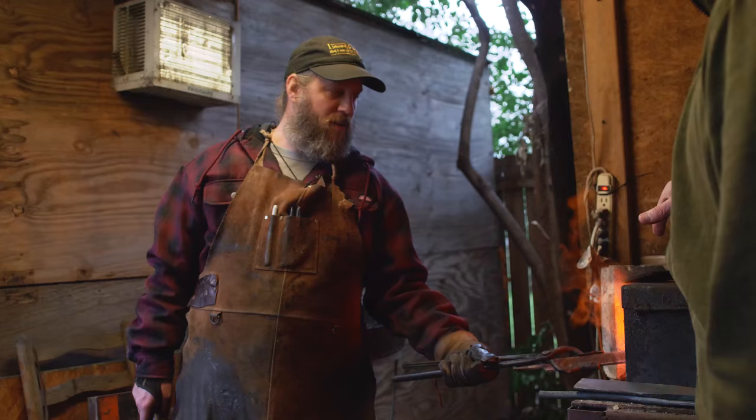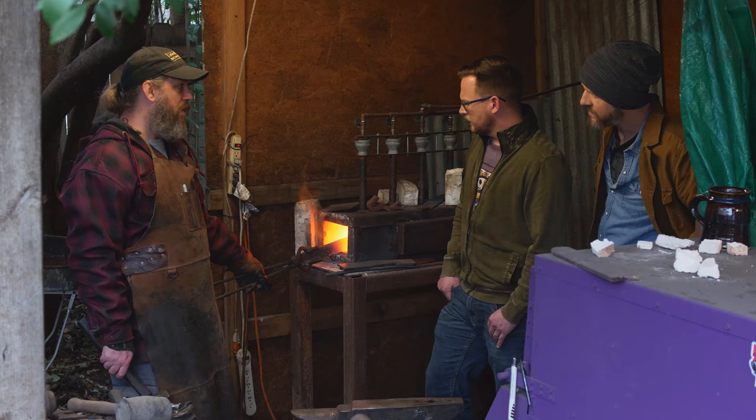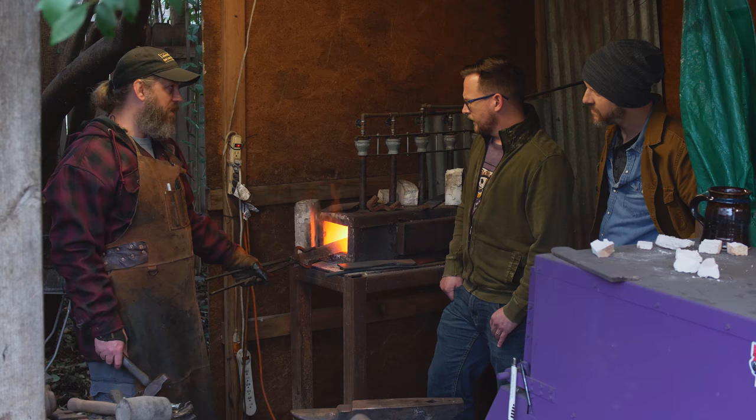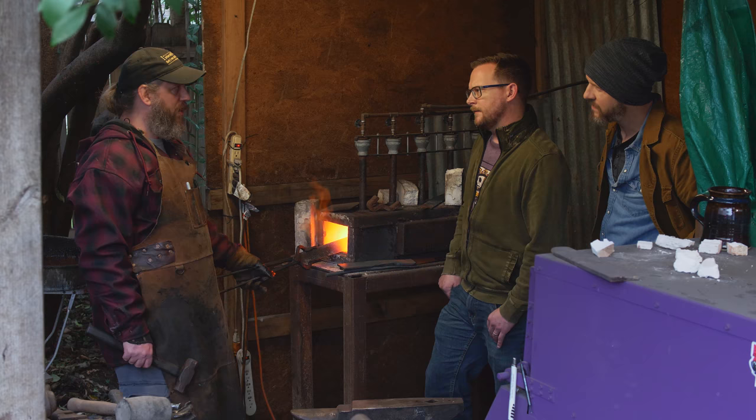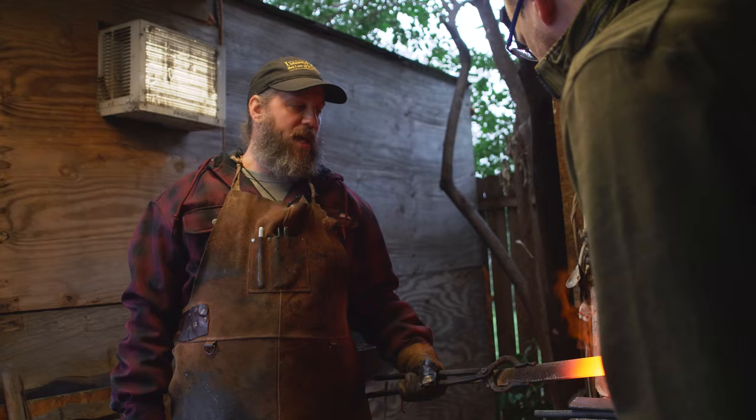What is the melting point of steel? Around 2400 degrees, it'll melt. It'll start burning at around 2200 degrees. When you start burning steel, it's really not good. So this will never get so hot as to fully liquefy this? It shouldn't. I mean, it can. If I leave it in there for a long time, it'll just keep retaining that heat and then keep getting worse and worse. It'll keep getting hotter and hotter.